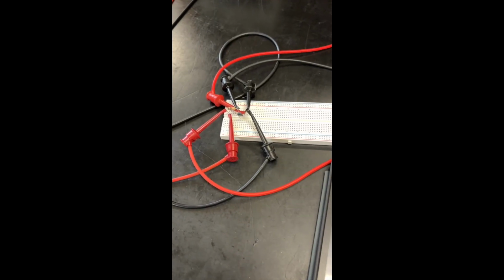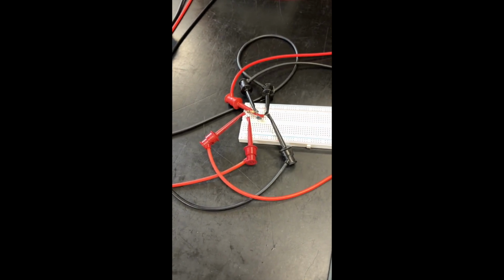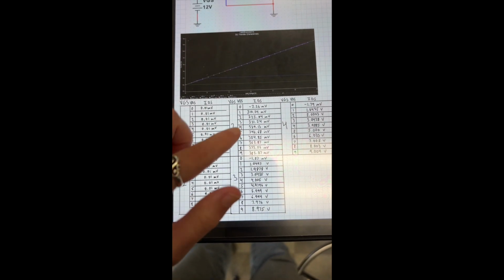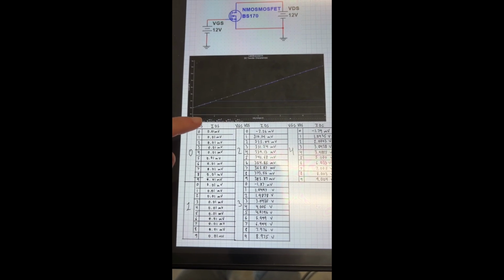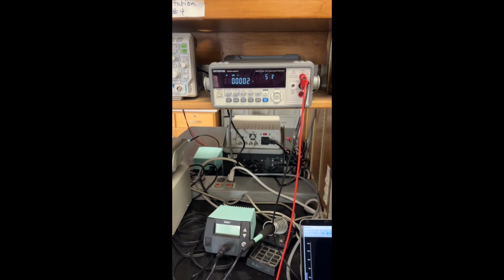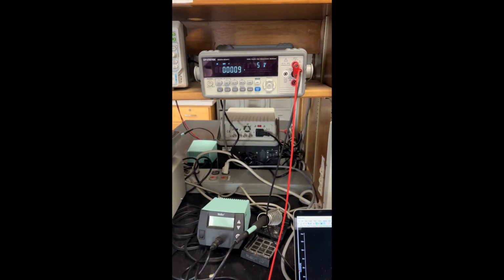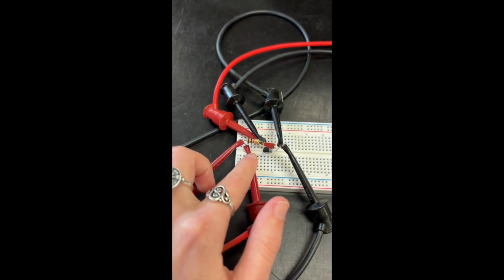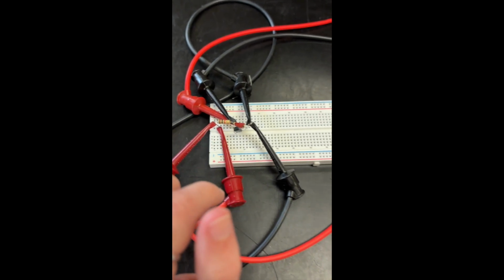All right, now we have finished exercise 1 part A, and I've gone through 5 different gate voltages and then measured the drain source. Well, this is technically the drain voltage because we were having trouble measuring the current with our multimeter, because it does output a slight voltage in order to measure. So we're just going to take the voltage and divide it by 1,000 to find the current, because that's the resistance that we're using here.